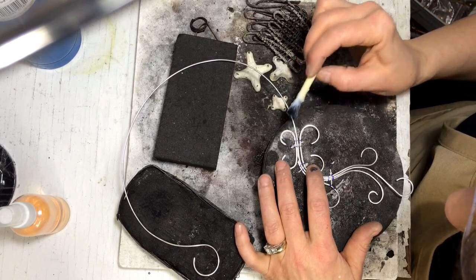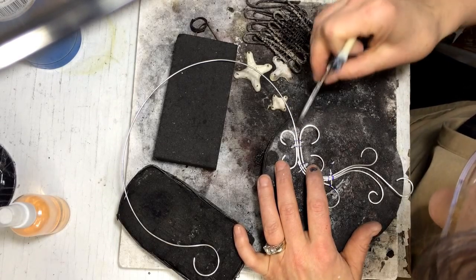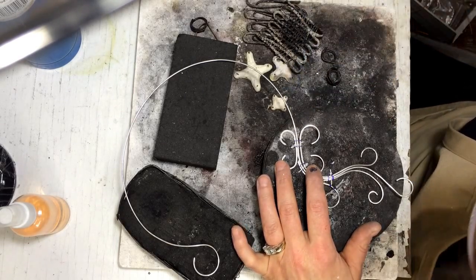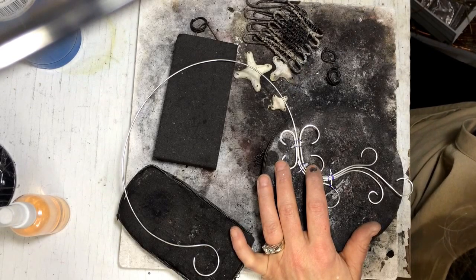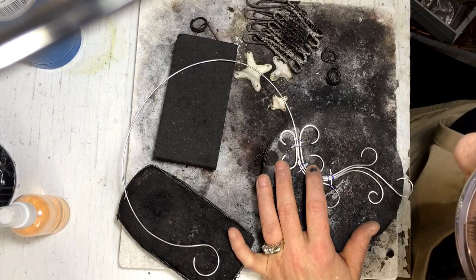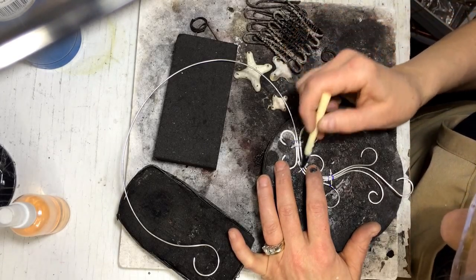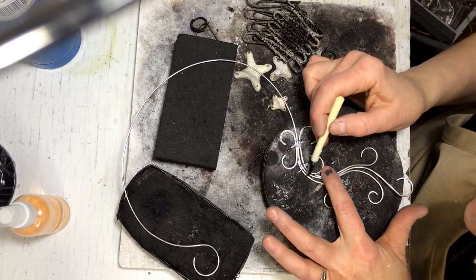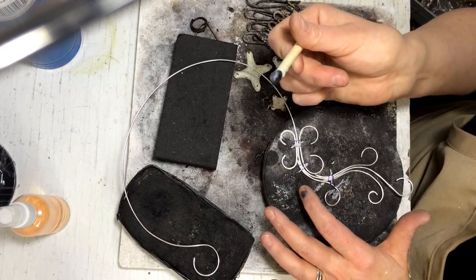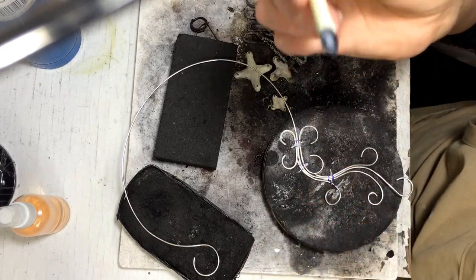It protects from fire stain and fire scale, and it makes your solder flow. Here's the tricky part about doing it on a charcoal block, though. You want to make sure that you don't get any bits of whatever's on your charcoal block on your work, because it'll solder right in there. So you just want to keep your solder pick, a plastic handle or wood handle with no metal, so it's non-contaminating.